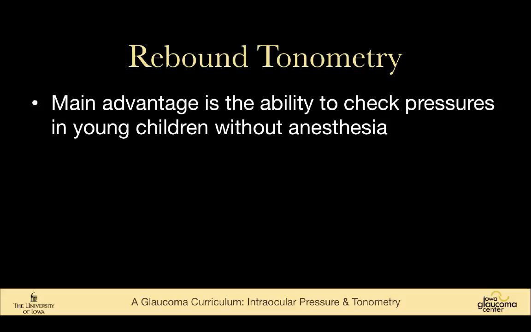The major advantage of rebound tonometry is the ability to check pressures in young children without giving them a drop of anesthesia. And this has really been transformational in terms of the number of times we have to take children back for exams under anesthesia, because children that we couldn't do Tonopen or applanation tonometry on, often we can use rebound tonometry.